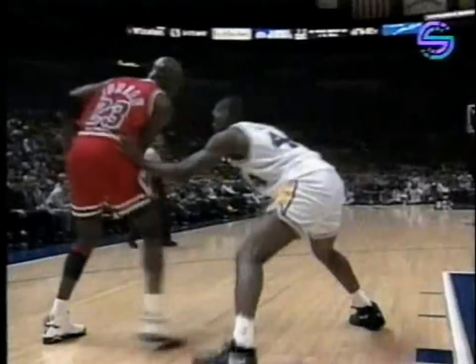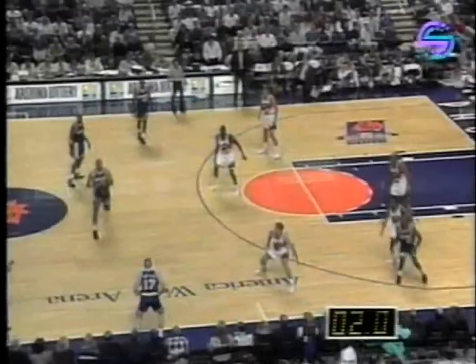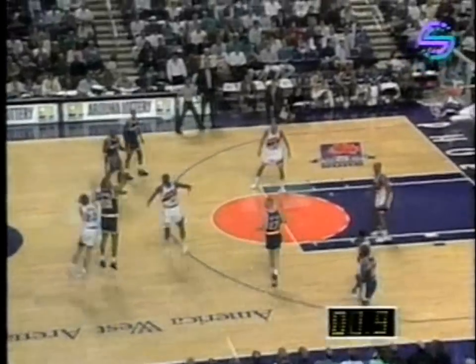Charge this week is MJ, who polished off the Warriors with a very stylish 49 points. Oh, what a move by Michael Jordan. New Jersey's Chris Morris gave the Jazz a lesson in singing the blues. The Warriors' Victor Alexander dropped an unexpected bomb on the Suns. Good! It's a three-pointer! Victor Alexander from well behind the three-point line.